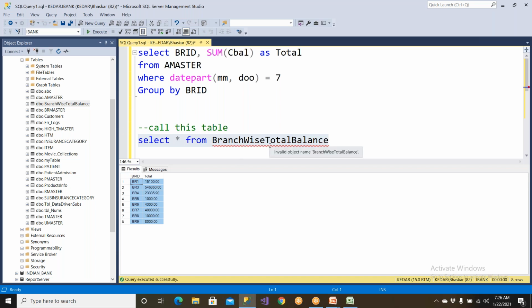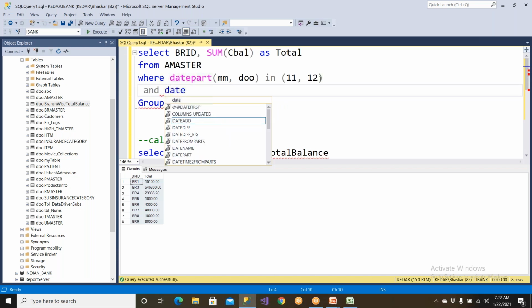So next time you need not go to this query because these values will not change. Why? Because last year July is done. So last year July data, nobody is going to be updating, right? For example, think about the sales of Amazon.com. Last year Christmas sales, they wanted to get it. So what they do, they'll say date part, Christmas means the 12th month, right? Or they'll say Thanksgiving and this one, so they'll say in 11 and 12. So these two months data, they wanted to see the sales. Clear?